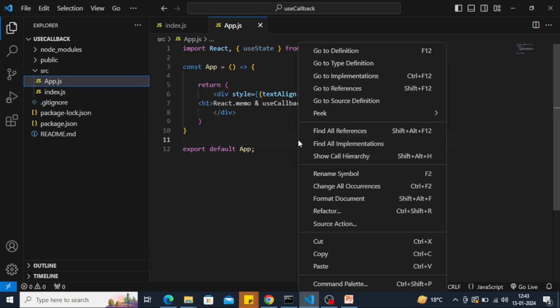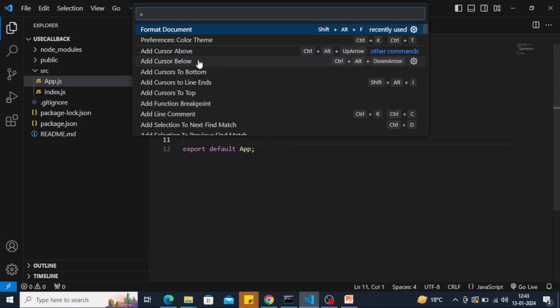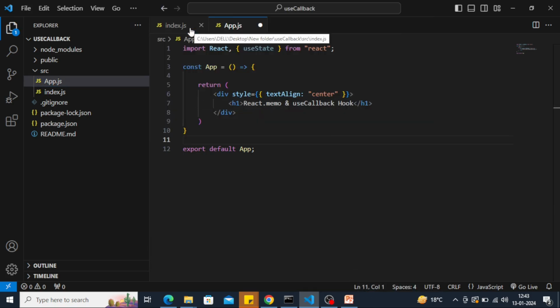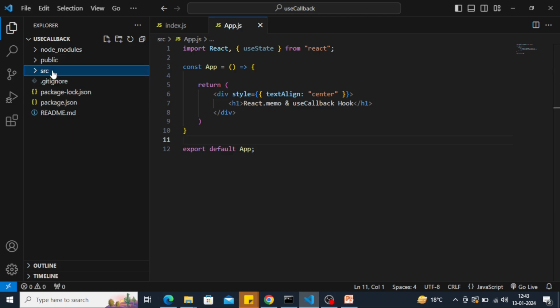So I will quickly go and format the document. Okay, here we have, and to start with, the first point which we'll look into is React.memo. To understand the usage of React.memo, let us quickly create two components here.